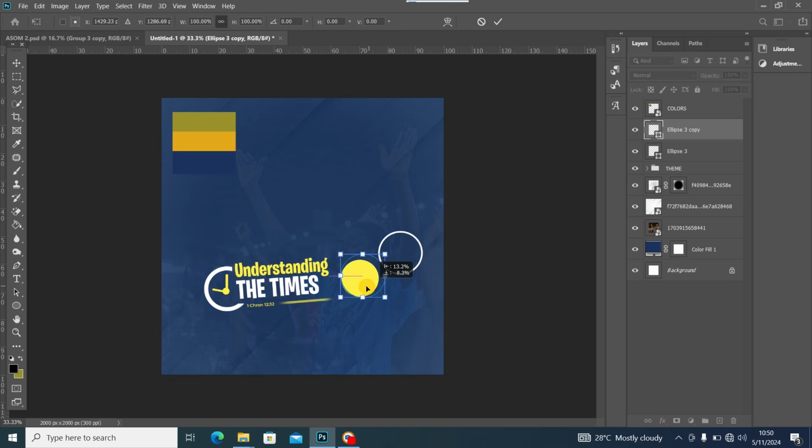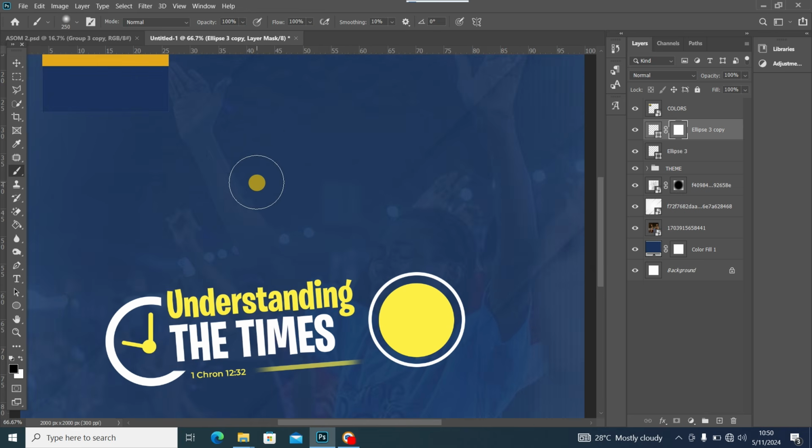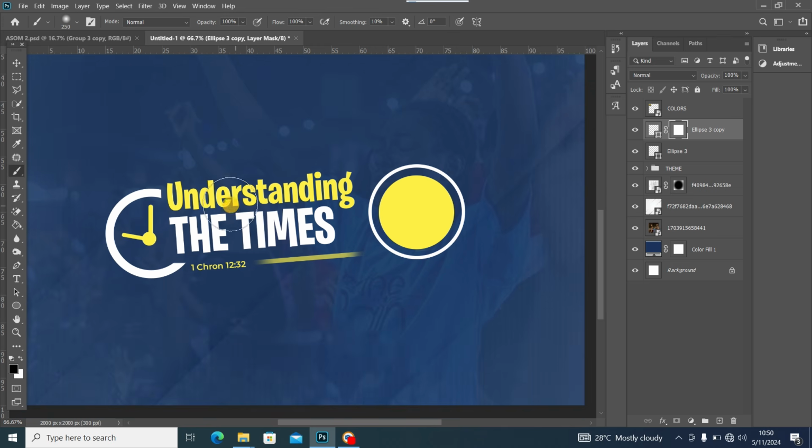Now you move it and fit over this one, and I will need to increase the size a little more and reposition it like this. Okay, once that is positioned like that, I'm going to add a layer mask to it, and I'll use my brush, increase the size of everything, and I'll bring down this, drop the size of my brush. I'll just dab on this area, dab here, like that.